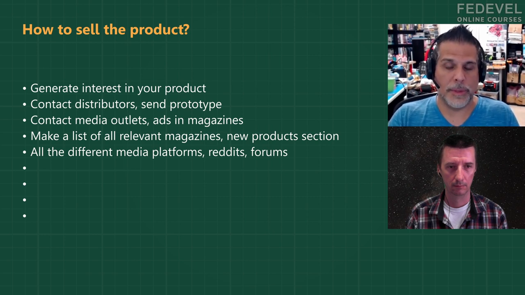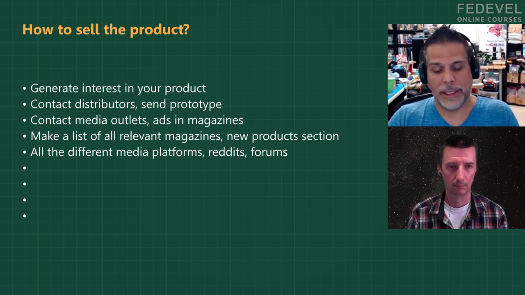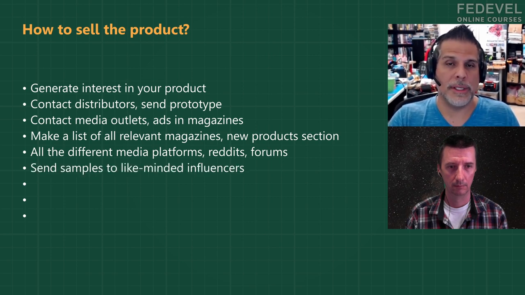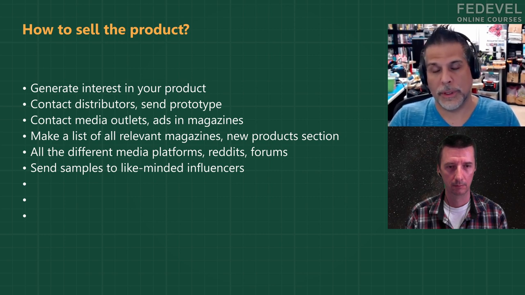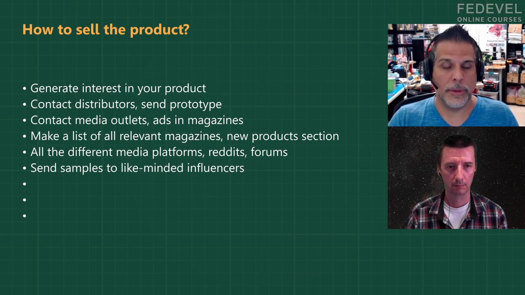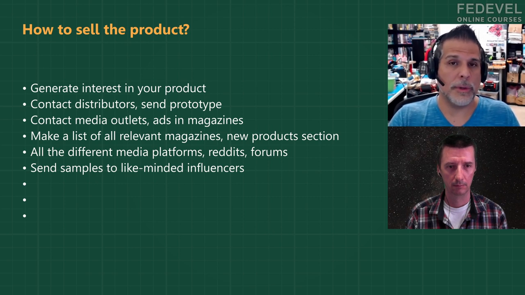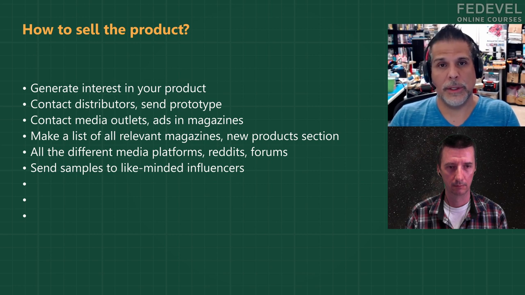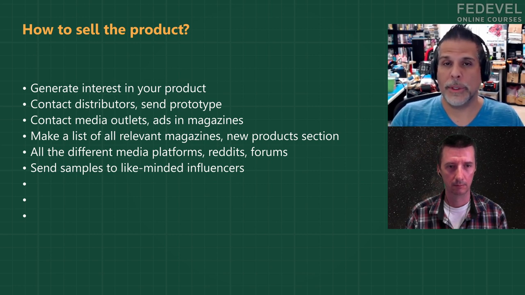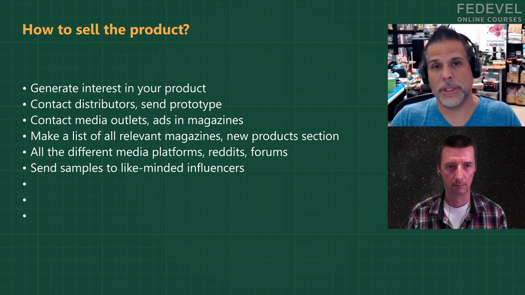To get people to do things, be as charming as possible, and send samples or prototypes to people who have the same interests. For example, there are a lot of retro channels on YouTube that do retro 8-bit computing. If your product has something to do with an Apple, Atari, or Commodore 8-bit computer — maybe it's an SD drive or something like that — send them a prototype. There's a higher likelihood they'll talk about your product and say, 'Today I want to talk about this new product that's out, you can purchase it here, and it does this.'